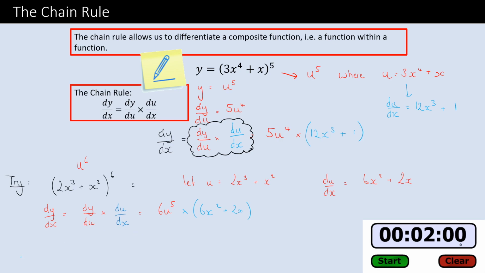Now, I just realized that there was something that I didn't do for both of these examples. What we should do, and what I didn't do, was to put the substitution that we made back into our answer. So for this one, what I should do at the very end is to put our substitution for u back in to the answer that we got so far.